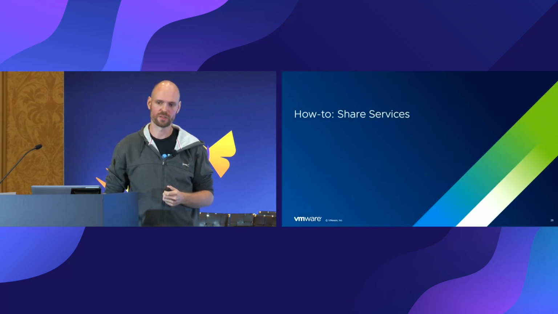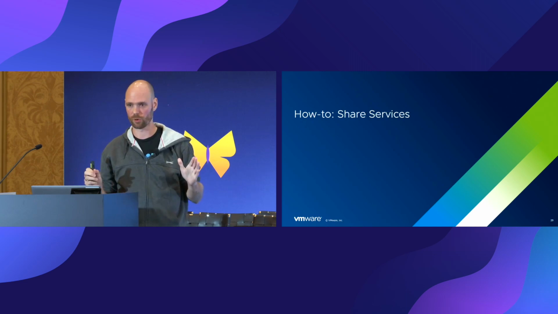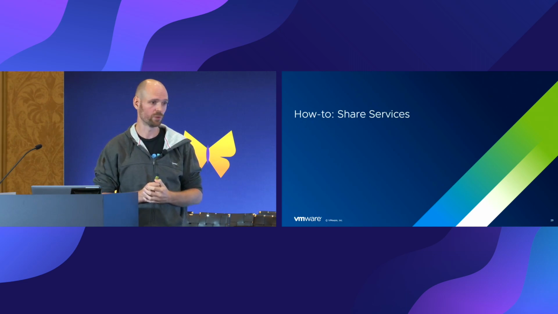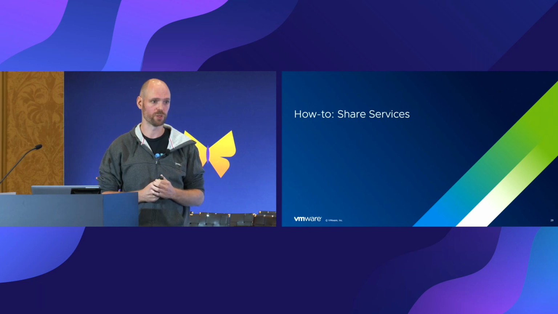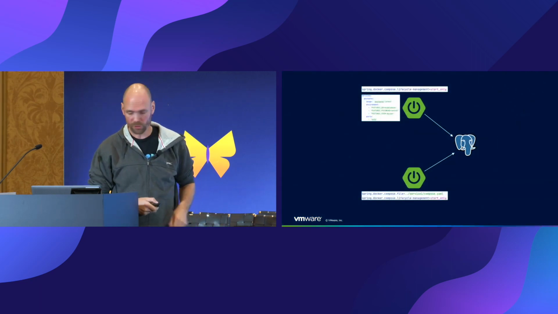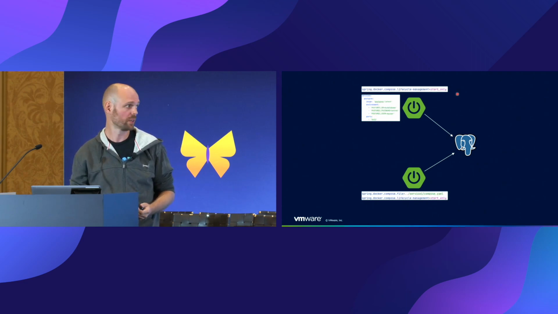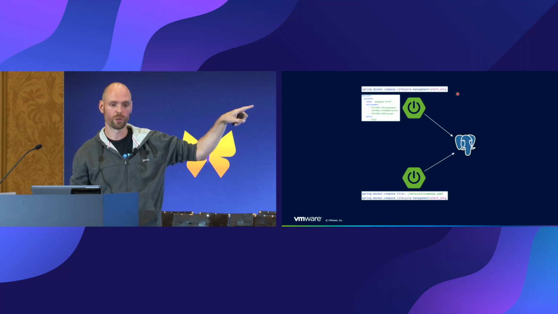How to share services. For example, you want to share a database, which is not recommended, or you want to use a Kafka, which is shared between two applications. It's possible too. The first application here is using the Docker Compose file. And here you set the Docker Compose lifecycle management to start only. That means it's running Docker Compose up, but it will not run Docker Compose stop for you.